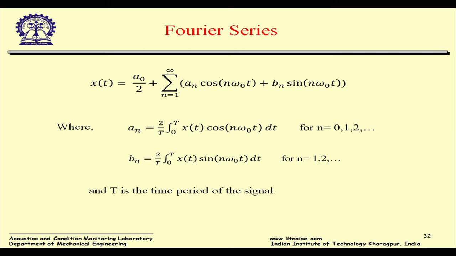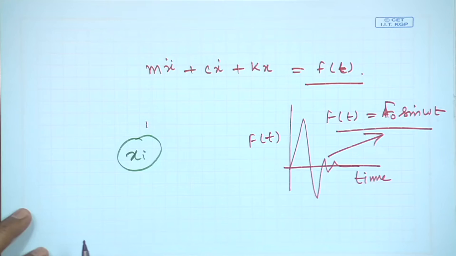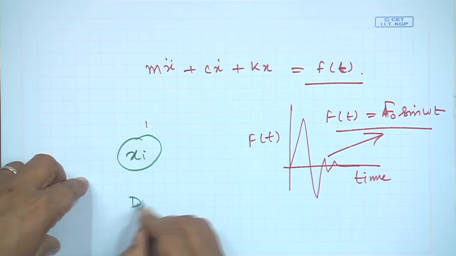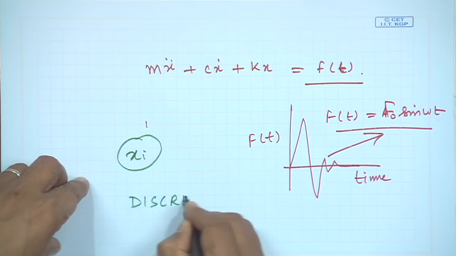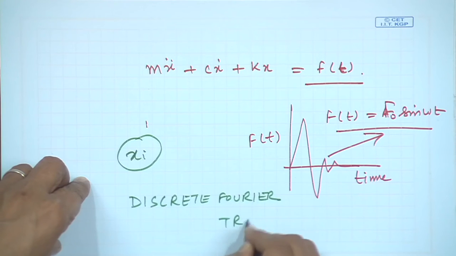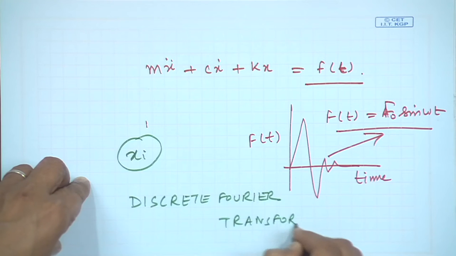And for the signals I just drew out of a machinery, I do not have a mathematical expression representing them. Rather, I have them in the form of x_i. So for a non-continuous, non-periodic signal, Fourier series can be done through the Fourier transform. And this Fourier transform could be digitally computed, which is known as the discrete Fourier transform, DFT. Discrete Fourier transform is nothing but a digital representation of the Fourier transform equation.